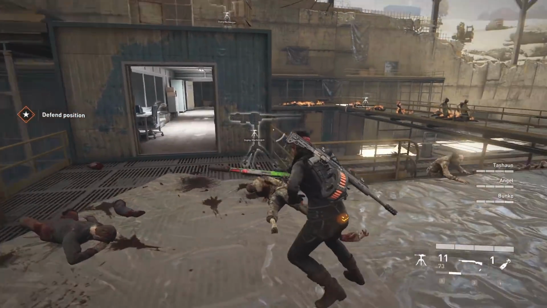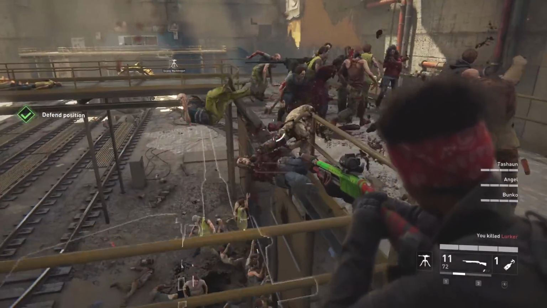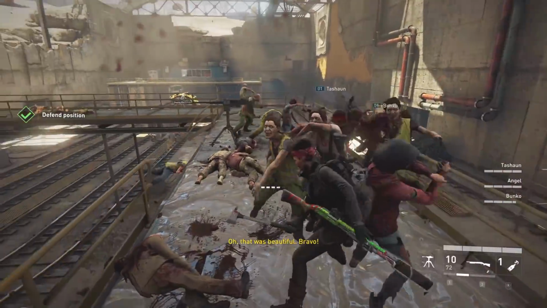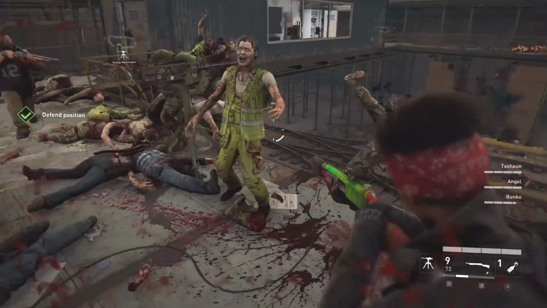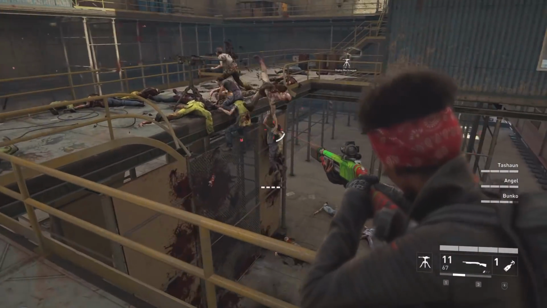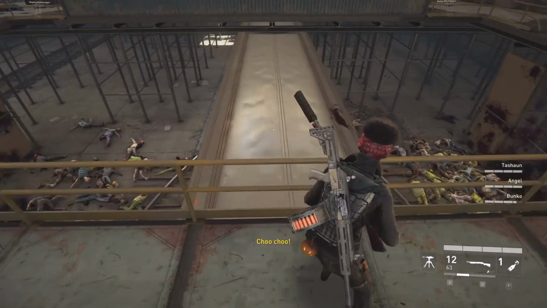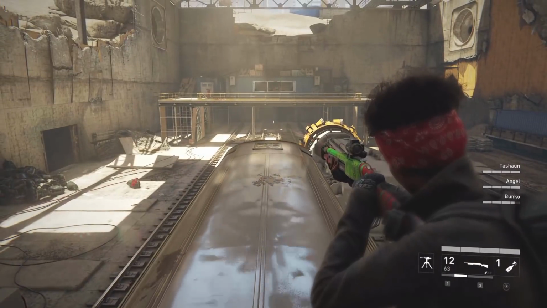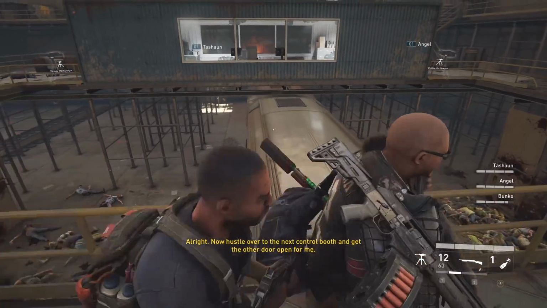Somebody's over here. There we go. There he is. He's dead. Holy zombies! Get in there! It's like a slasher heaven right there. All right, here comes the train. Now we all have to ask ourselves, why can't I just jump on this right now and go all the way to the other side? Come on, just let me jump over there.